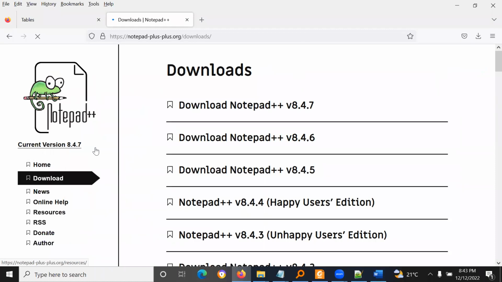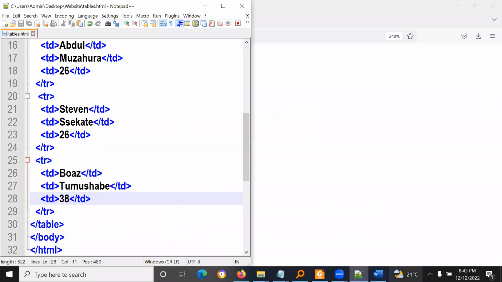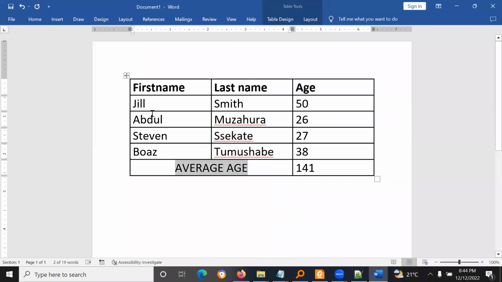That was in answering Ibra. It is free software you can use, and that can help you. Okay, so our task right now is to merge cells in HTML.